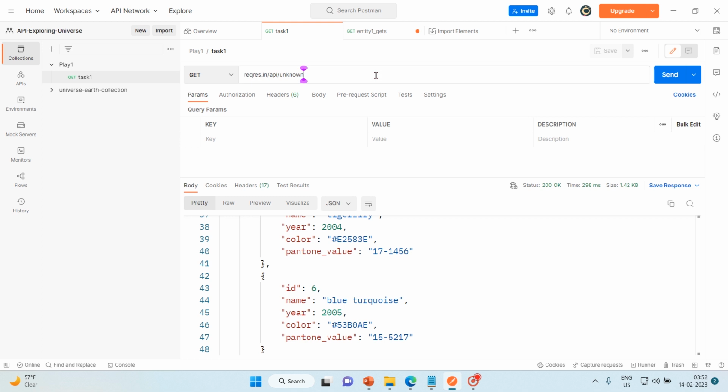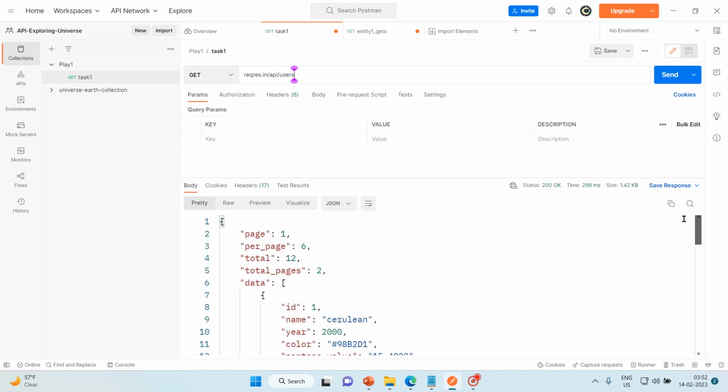So this is our API, and I want to get a specific user. So for that, instead of fetching all users, I'll click on API and say users, and you see that in the users section. Okay, users, that's the endpoint, and inside that endpoint I'll specifically fetch page 2. Okay, it's page 2, page equals 2.